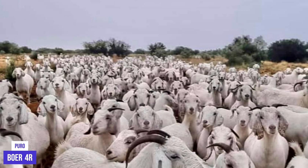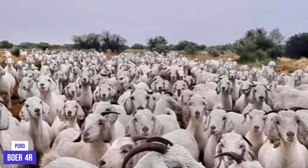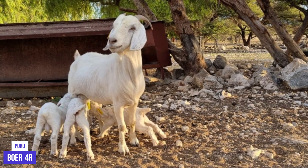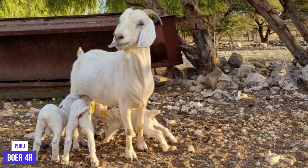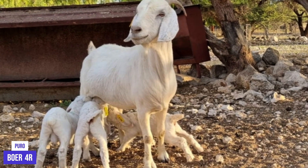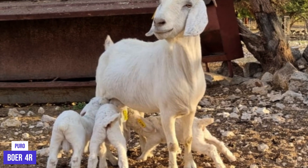The Savannah Breed originates from Africa, specifically from the Sahel region, which extends from Senegal to Sudan. They are mostly found in countries like Nigeria, Burkina Faso, and Senegal. These goats have adapted to the dry climate of the region and have thick and resistant coats to protect themselves from the scorching sun and the adverse conditions of the natural environment.